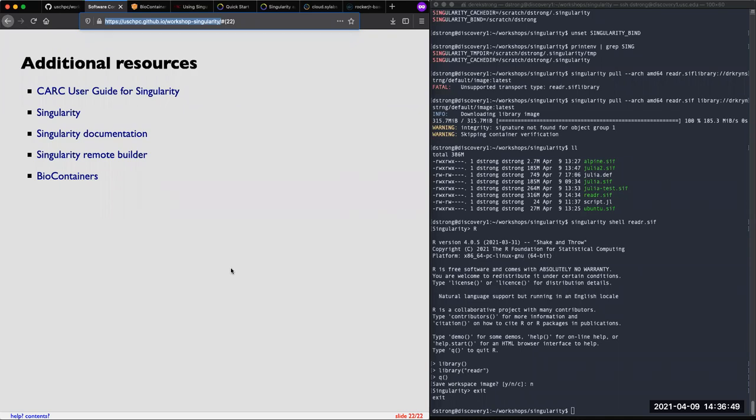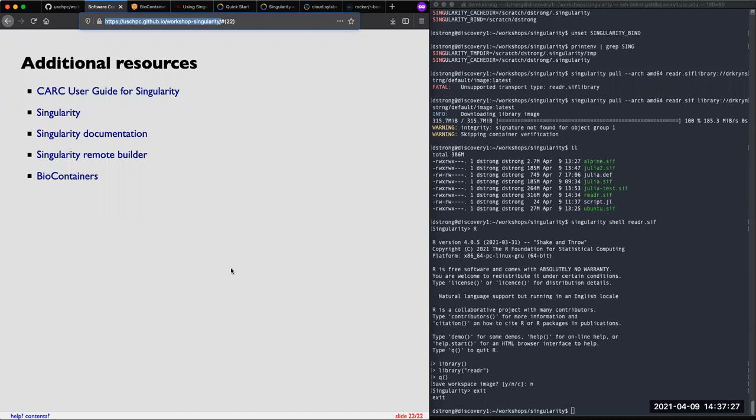Another thing we might do in the future is set up some pre-existing container images, maybe in a special project directory. So if there are popular containers that a lot of people are using, we can set that up so you don't even have to download anything. You can just access a special project directory. If there's any interest in that kind of thing, get in touch, send a support ticket, and we could set that up.